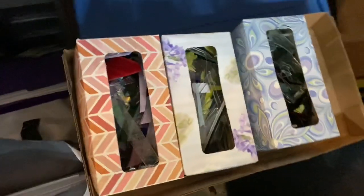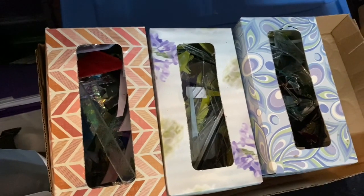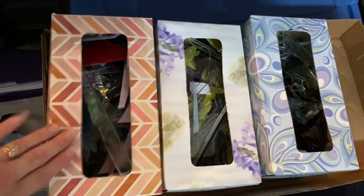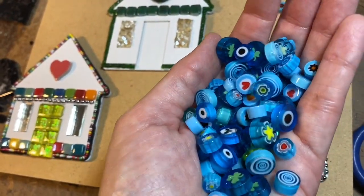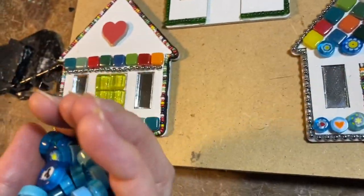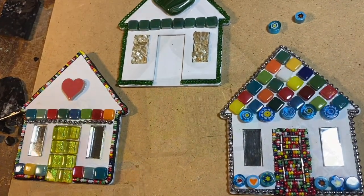A neighbor donated all this glass to me — his mom was a stained glass artist. I'll probably sort it this week, but I'm going to bring it inside the house because it's supposed to be hot and humid and I don't want to do that in my studio. I decided one thing that could make these better is Millie. Everything's better with Millie. This is Millie Fiore from Whitson Mosaic, and I'm going to add a little bit on each of them — probably won't fill it all up, but I'm going to use it.